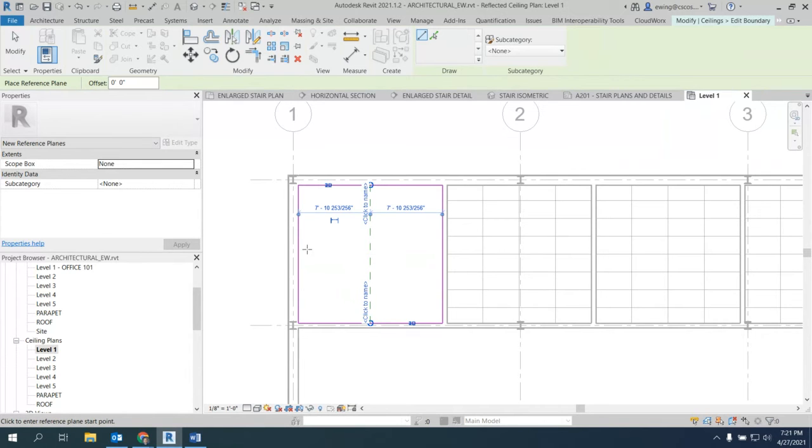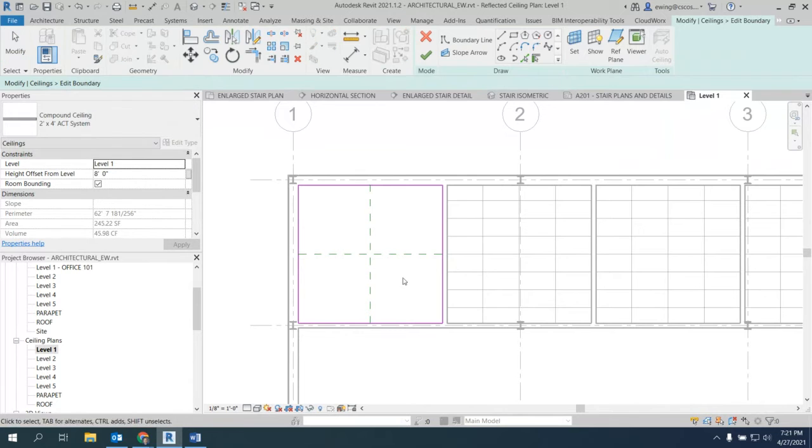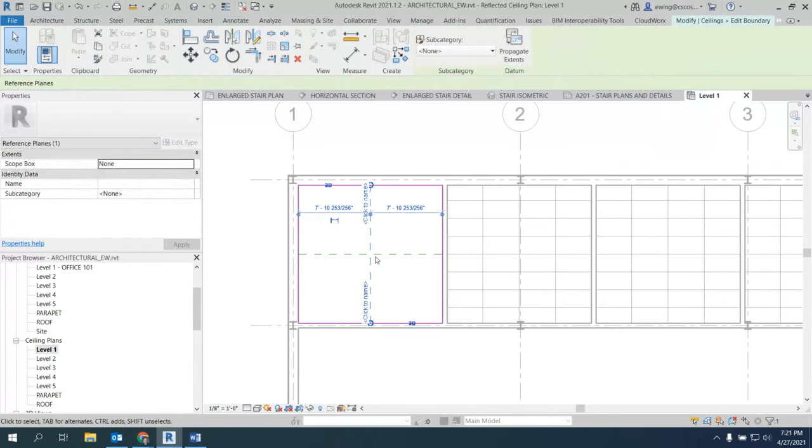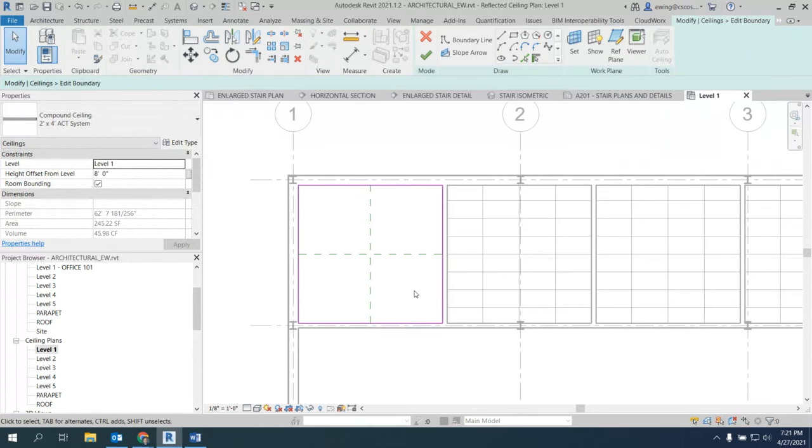Beautiful. Now I want to draw one from the midpoint here. It's kind of hard to find, so if you can't find it, just type SM and it will jump to the midpoint, right? So if I move my cursor and type SM, it jumps to the snap mid. All right, we're going to pick that point. Now we're going to pick that point and hit escape a couple times. The reason we have to do that is because reference planes don't have a midpoint on them, which is annoying, but that's just the way of it.